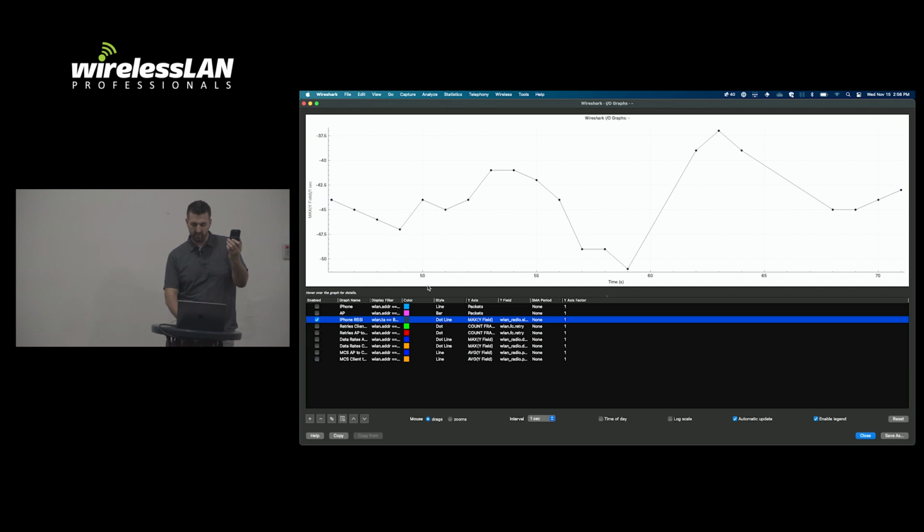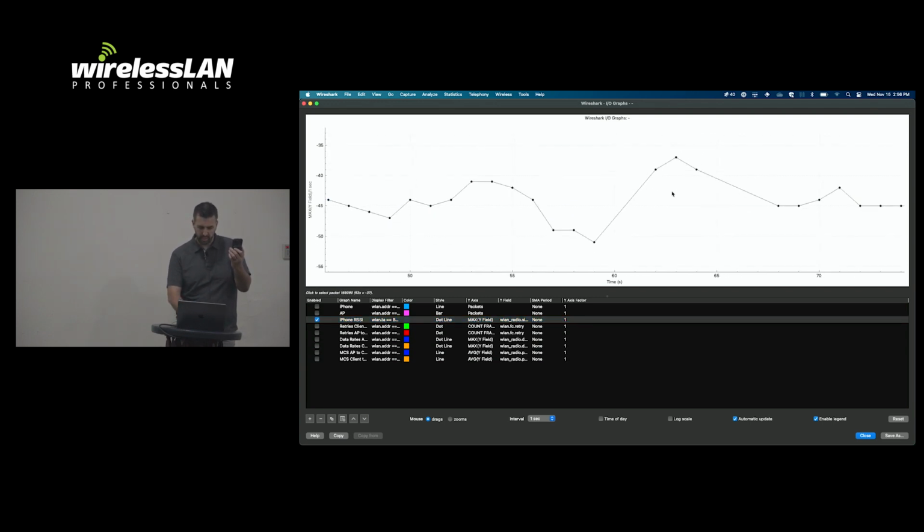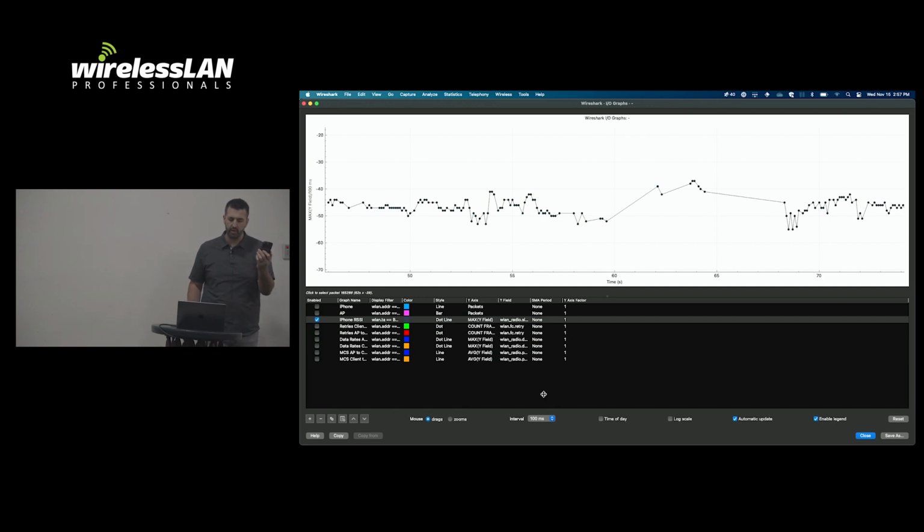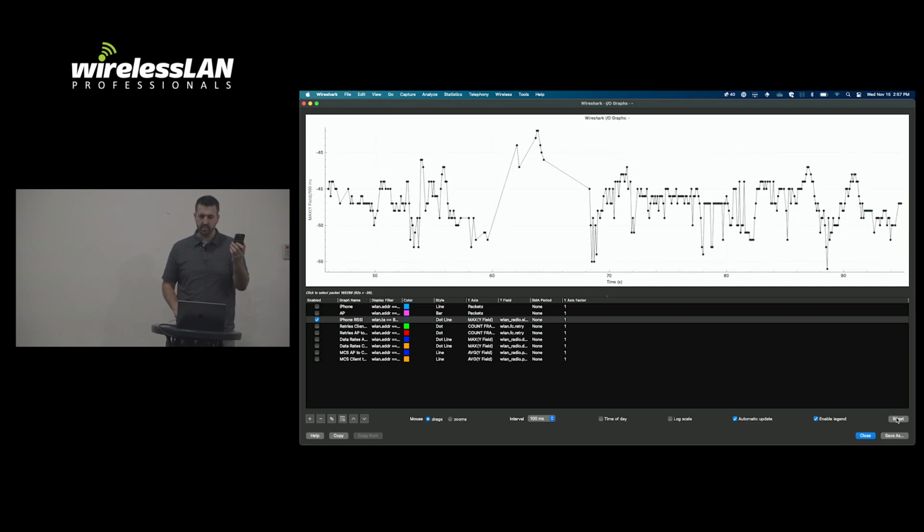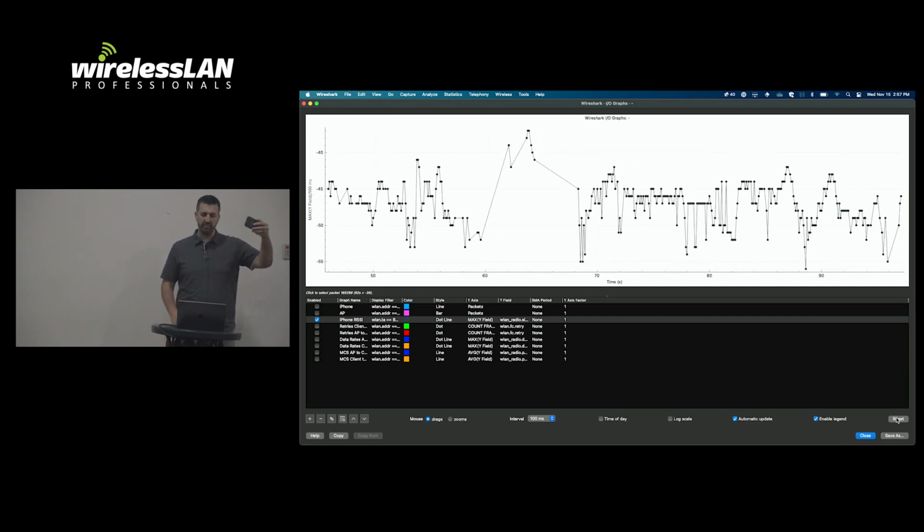So right now, if we zoom out a little bit, because it's showing very little movement really, it looks like a lot, but if we zoom out, I'm just going to hold down Shift-Y to zoom out. We can see it's actually coming in pretty steady. I'm going to change this interval, again really pushing the limits of Wireshark, all the way down to 100 milliseconds so we get some really fast updates on here. And now I'm just going to reset this. So this is a nice live view of the iPhone.